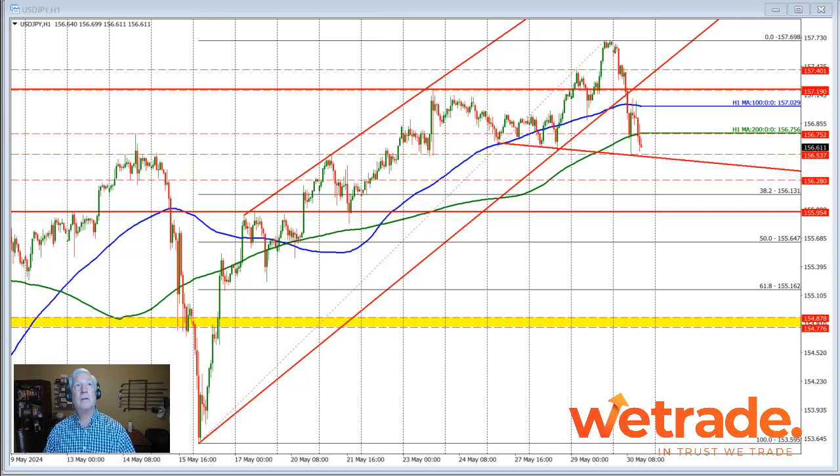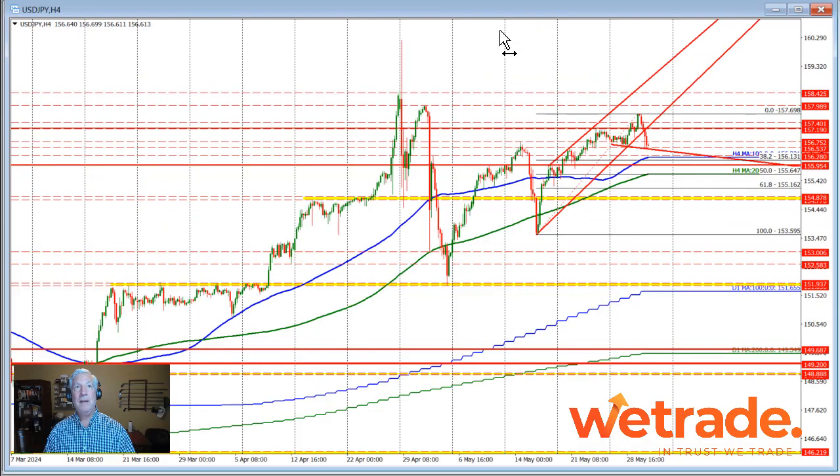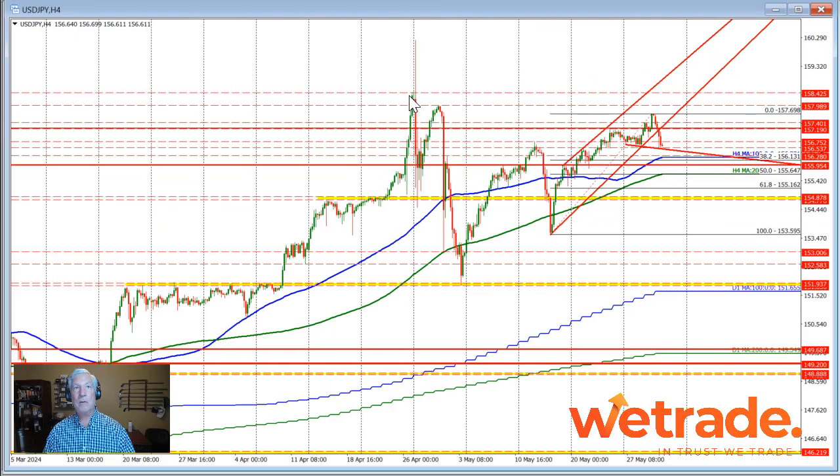As a matter of fact, if I go to the 4-hour chart and go back to this day right here, May 1, remember we had intervention through here, and the price rebounded sharply after the intervention up to the 157.98 level. Let's call it 158. The price high yesterday got to 157.70, so got within about 28 pips of that May high, and stalled and could not move any higher, and we started to rotate back to the downside.